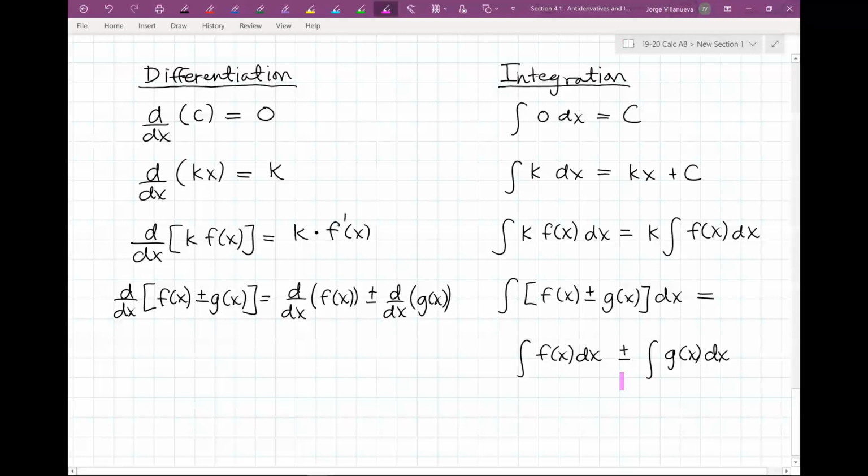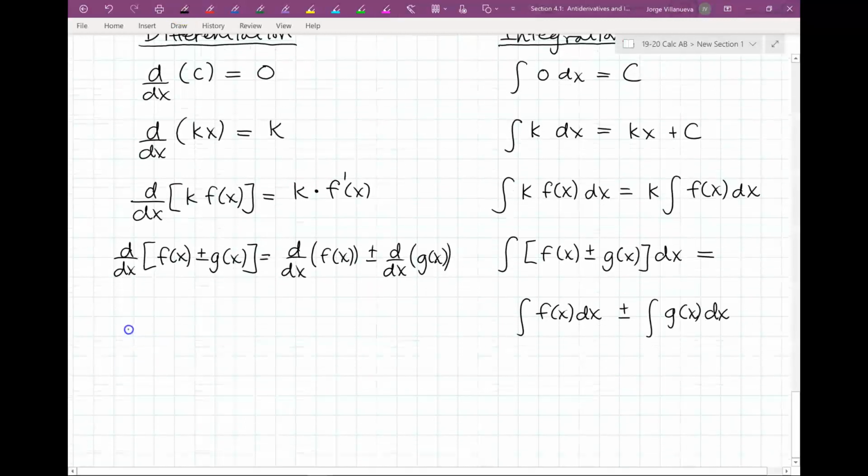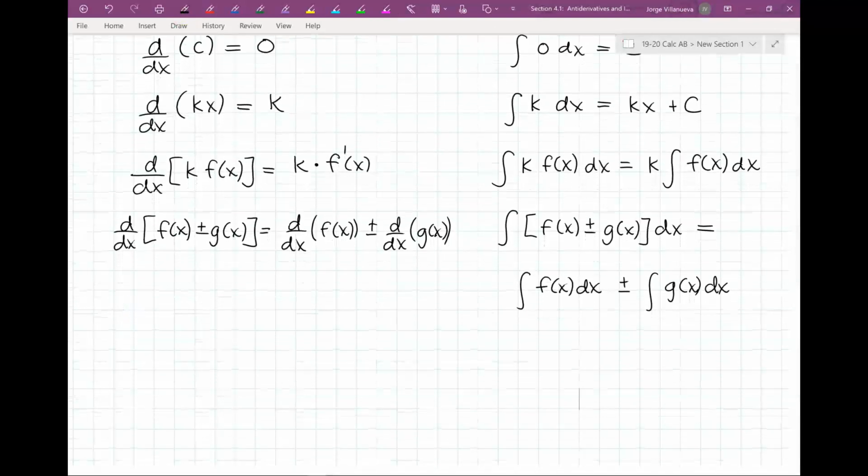So it's the same idea with integration. You got to have your integral symbol. You got to have your respect to symbol. So dx, dy, dt, whatever it happens to be, you got to have it there. Okay? But notice, just like with derivatives, you can split up the functions. All right? Now, we don't have a product rule, and we do not have a quotient rule for integrals. Okay? They don't exist. So the only other rule that we learned with derivatives was the power rule, which was actually one of the most important rules.